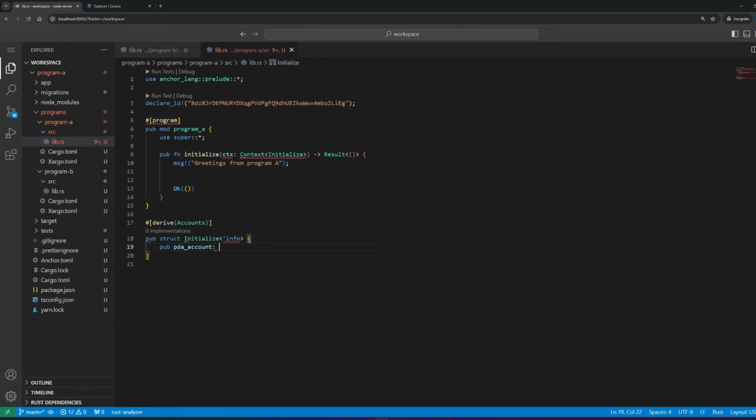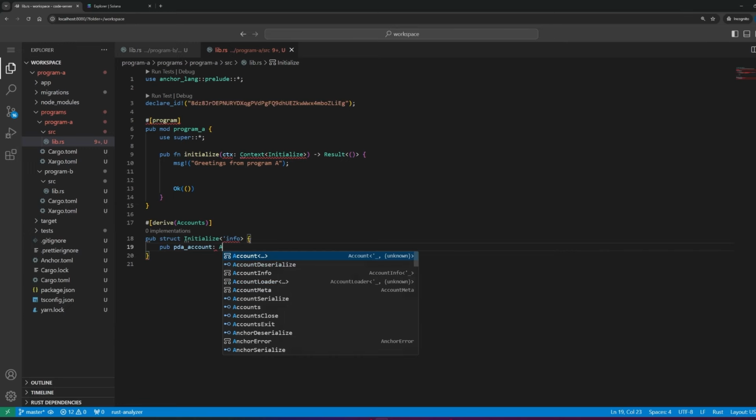And you may ask, what is the account type here? So obviously it won't be something like program. It cannot be also signer, because PDA accounts or program-derived addresses cannot sign transactions, as they do not have corresponding private key, but they can sign cross-program invocations, as you will see.